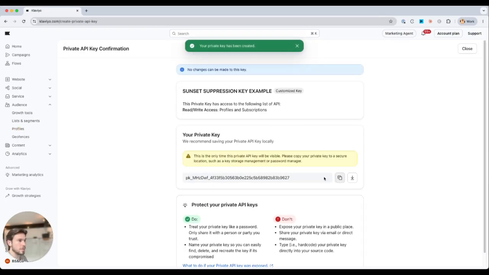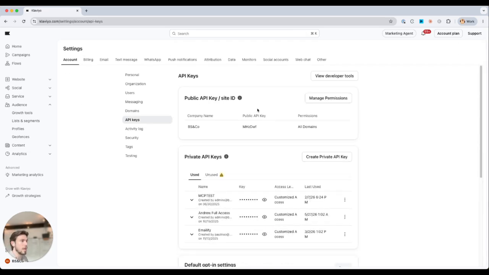Now I really don't care if you see this because I am going to delete it. So I will just save that in a safe place. Make sure that you copy it and save it somewhere so you can reference it in a little bit when we go back and start actually creating everything.